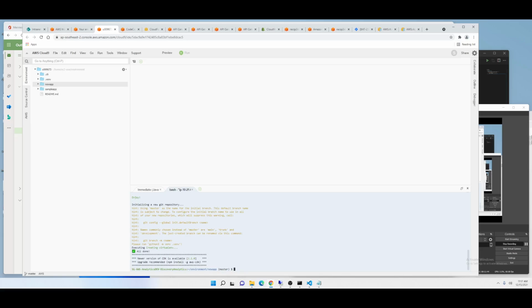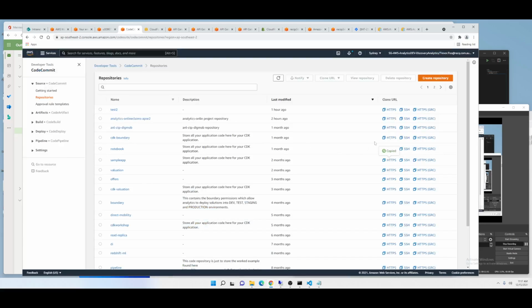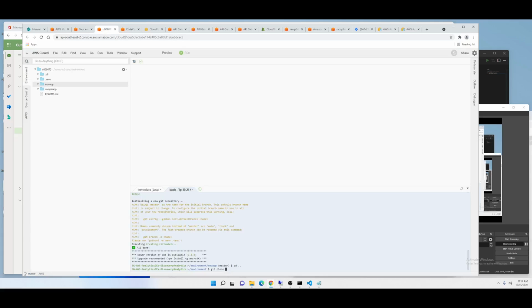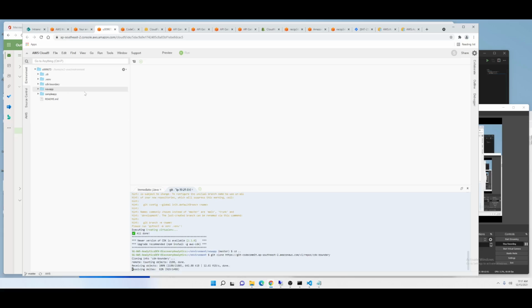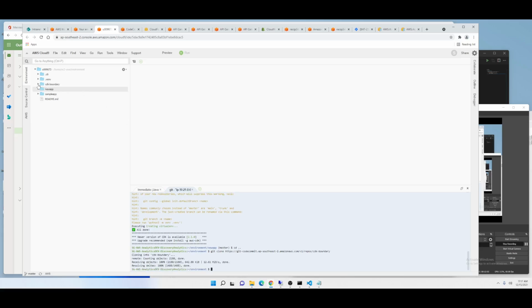So it was a git clone, and then I went to CodeCommit. I copied one of the address locations. Then you just paste it in, press enter, and it will go away and download a copy of that repository into your Cloud9 environment so you can start developing and making adjustments to that solution.